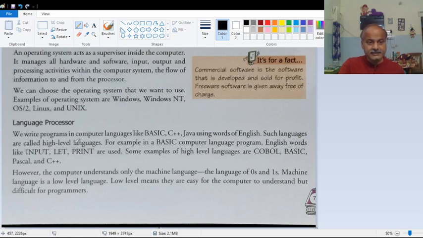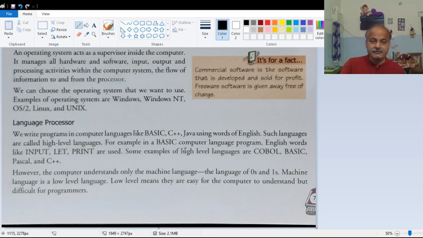We write programs in computer languages like BASIC, C++, Java using words of English. These are computer languages, and generally all the commands of these languages are written in English. Such languages are called high level languages.